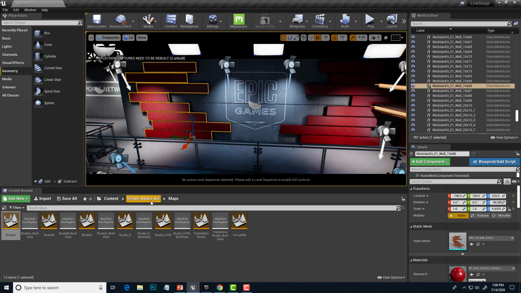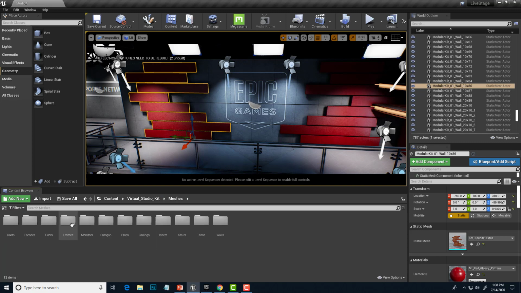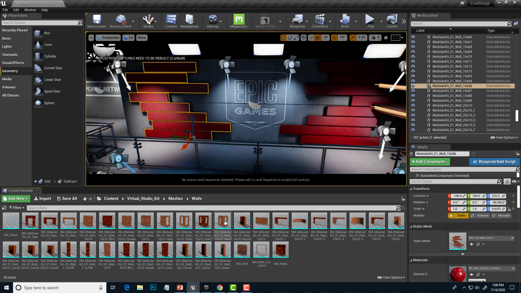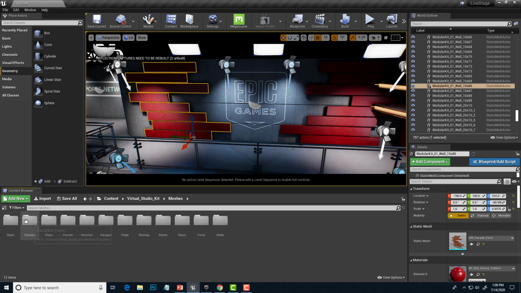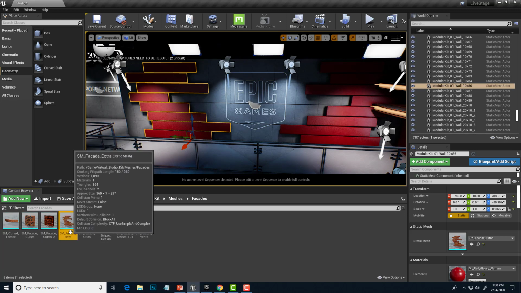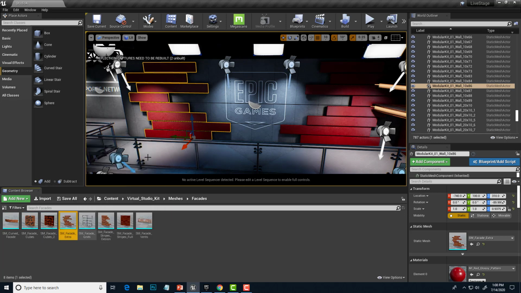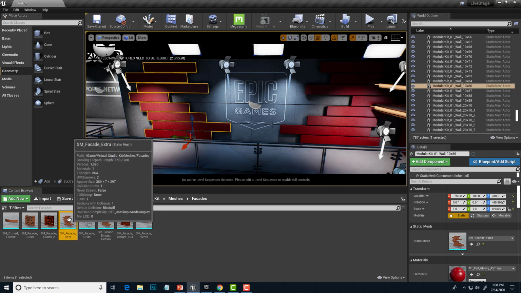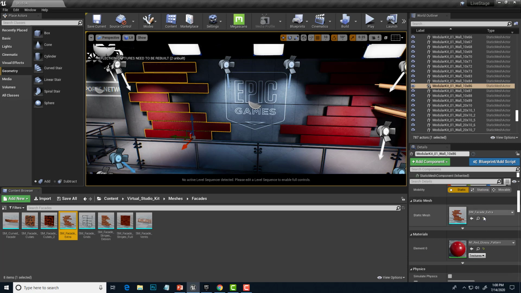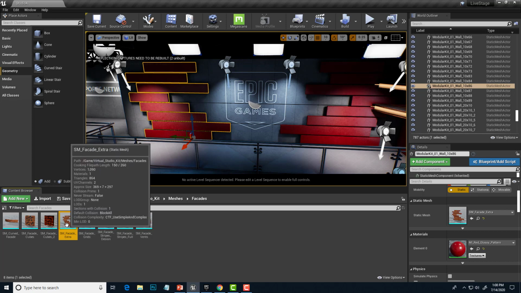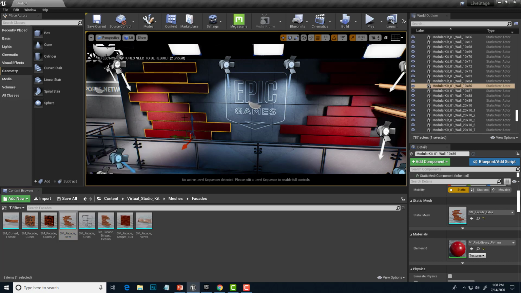And by the way, if I go into Virtual Studio Kit, meshes, and go into walls, sure enough, this is actually a facade. Interestingly, they named it wall, but if I go back to meshes and go to facade, you can see here's that facade. It's exactly this shape. And you'll note that this is originally made of wood, but in this view, I can look in my details area and see that there's a red glossy material applied. And one other interesting thing is, even though there's only one of these facades, it looks like there's 2 different ones here in the scene.